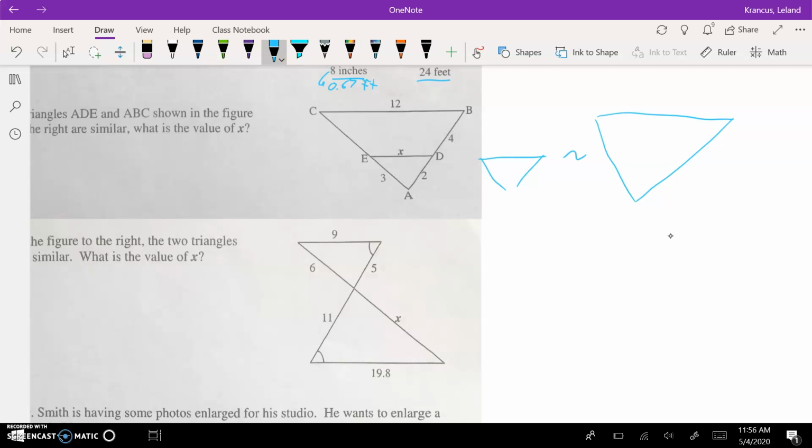And so if you label those, this would be 2, this would be 3, that would be x. We know that this is 12 and this is 6. And so if you're trying to find that unknown, you can use the 3 and the 6 and the x and the 12 for your 2 ratios in your proportion to solve.